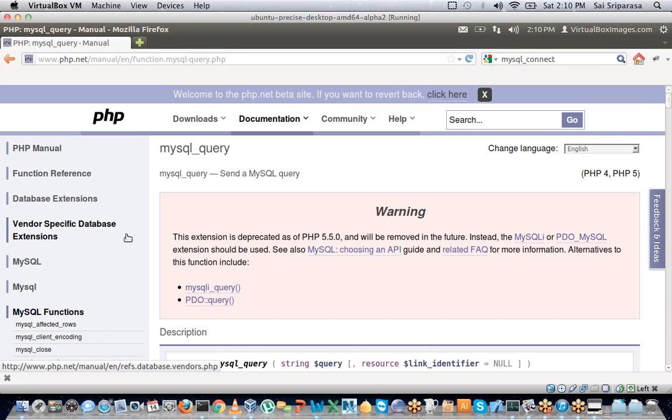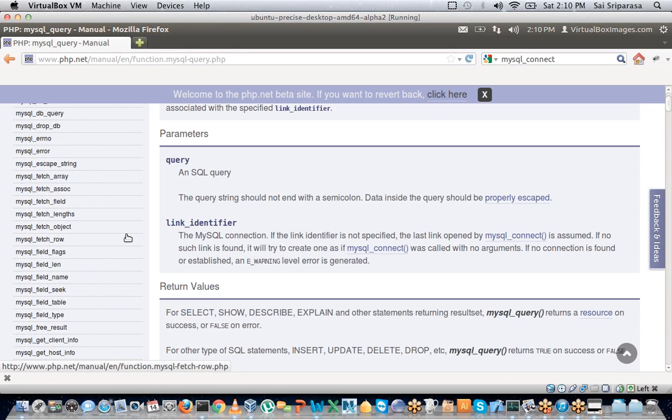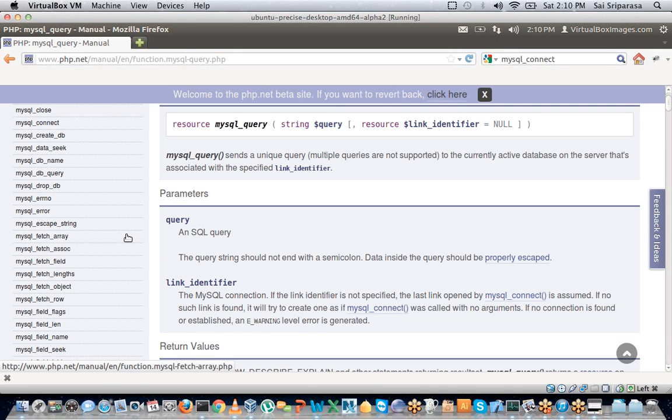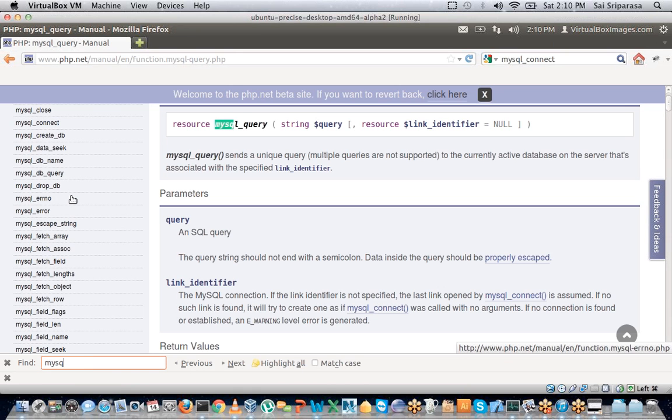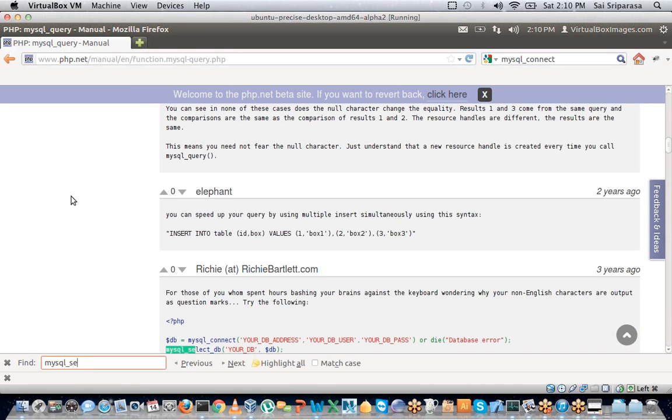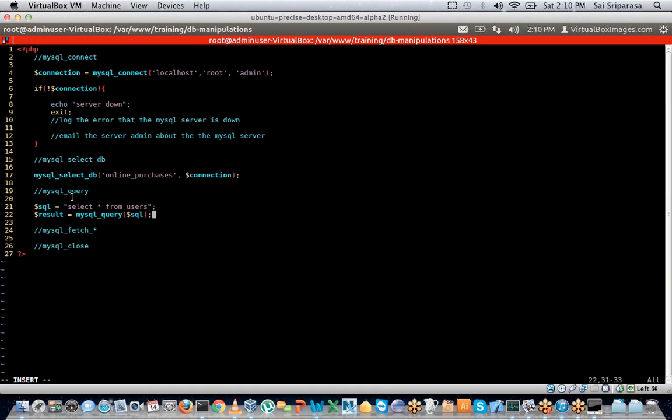Yes, we'll have to pass in the resource. And since we are here, let's also look for mysql_select_db. Even for the DB, we'll have to pass in the resource. Nice. So mysql_query with the SQL, and we'll pass in the connection.